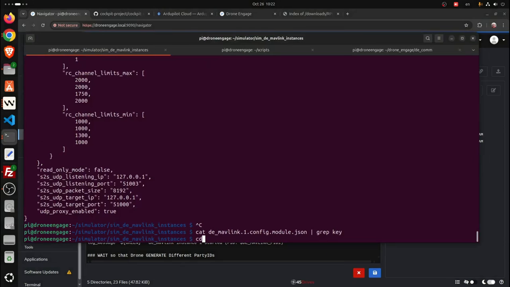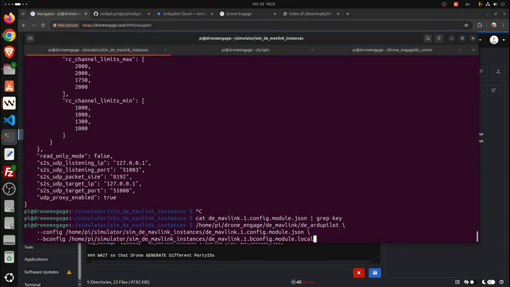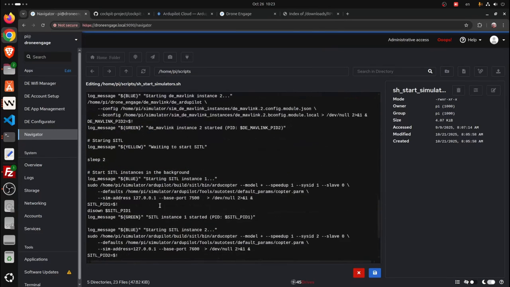Okay. Here it is. So this is the command of the first drone. This is the Mavlink module. We need the command of the DCOM module. Here it is. So this is the command of the Mavlink, and this is the command of the DCOM. And this is all we need.